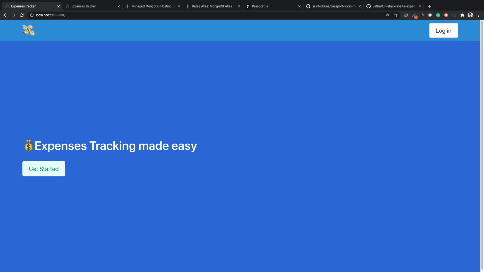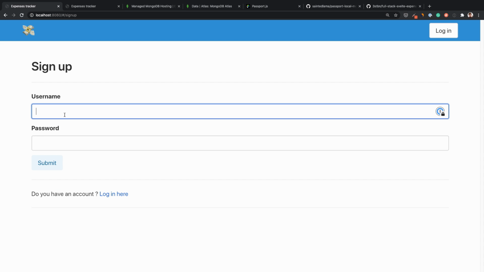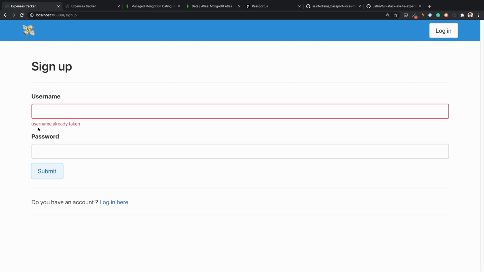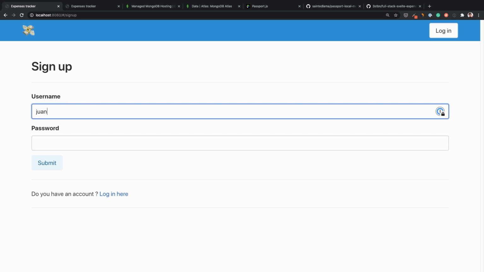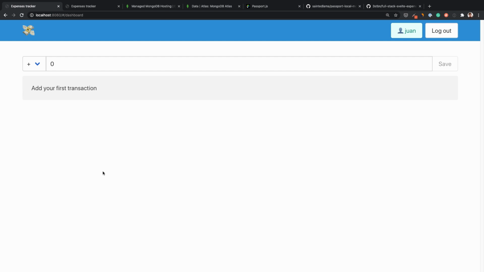So I'm going to create a new account, and if I use the same username, we're also going to have an error because this username was already taken. So we also have that validation, and I can create a new user, and this user has a different set of transactions because every transaction is attached to every user.